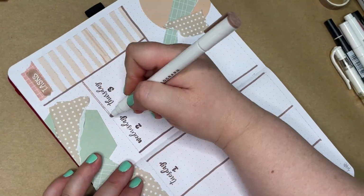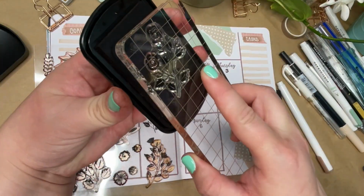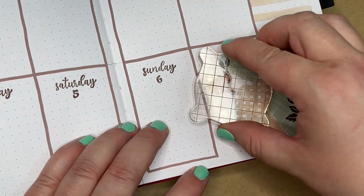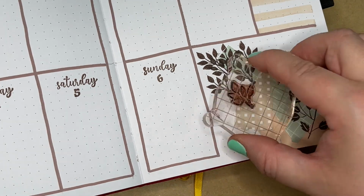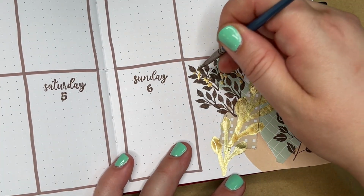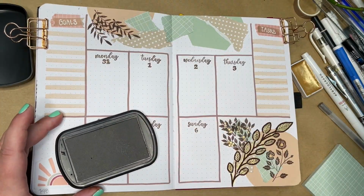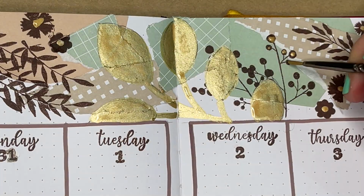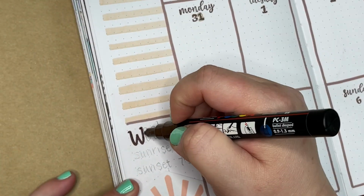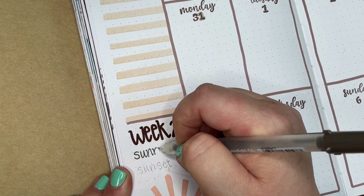This is the first weekly that I've started on here. For the 4 weeks of June, I'm going to do 4 totally different weekly designs. I did that for May, and I really liked it because it is like keeping every week fresh. It makes me not want to abandon my bullet journal. It makes me actually want to fill it in when I'm excited about each new weekly setup. So I'm doing 4 different styles for this month.